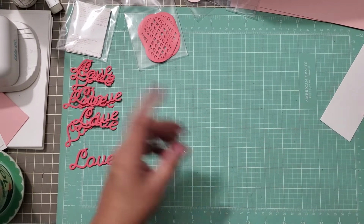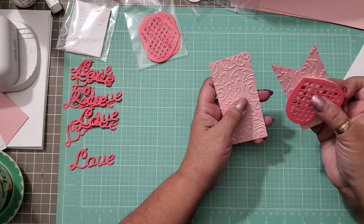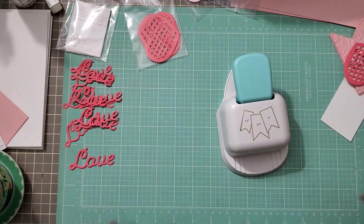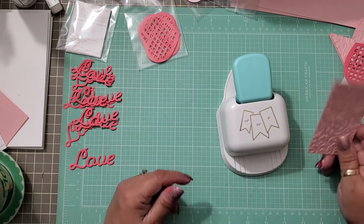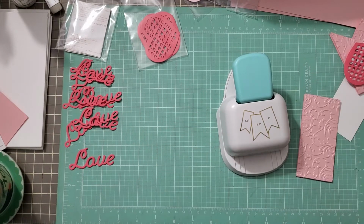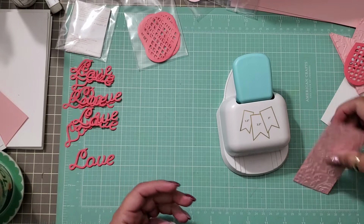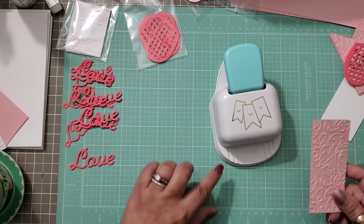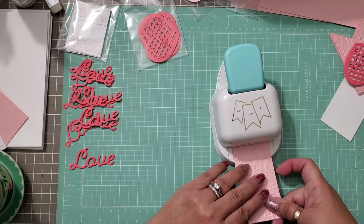Now I still have to banner cut the bottom of these, and this is my little punch. That is the first punch I have bought in I don't know how long. I've got punches that I refuse to get rid of, but I haven't touched them. I don't use punches, but this has been a really handy punch because it cuts the banner part out.